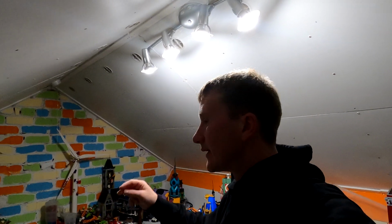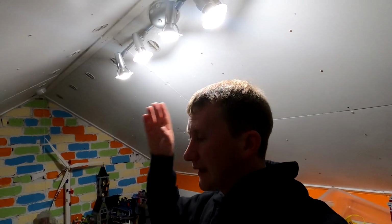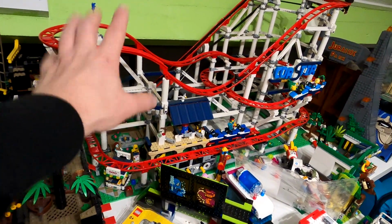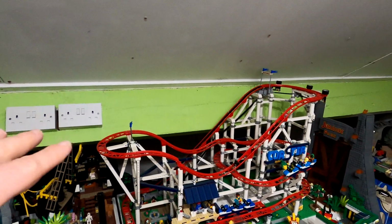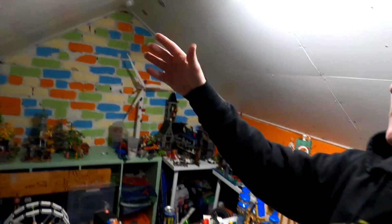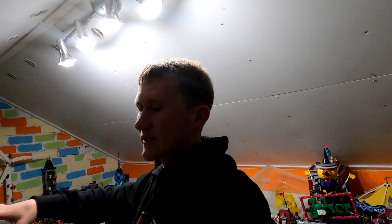It sounds stupid, but just breaking up that colour with 4 different pieces that your eye always goes to, I spotted it straight away. And also what they've done is they connected the path that goes through all of this, because it's a very, very cool thing, to the next area as well within their display. And they had that pushed all the way over to the left. They had the loop coaster, I do believe, on the right. Both of the loop and the coaster was facing us. They created a massive display around the outside of it, and it looked very, very smart. So I want to try and recreate something like that.